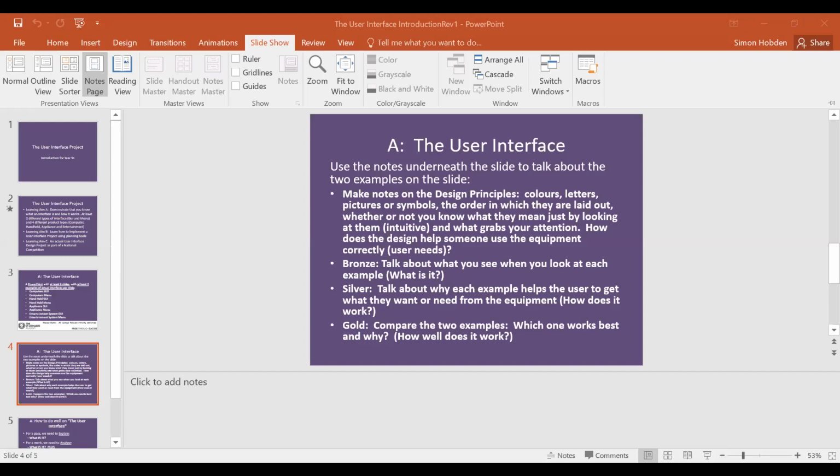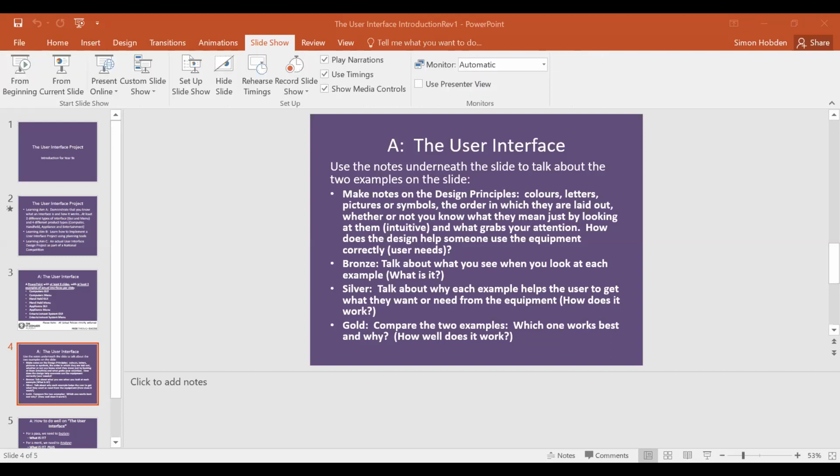But she has notes on all of these slides as instructed, and so she's definitely meeting the criteria of the notes. So when I go back again with Ella, I'm asking, does she at least have notes on every slide? And the answer to that is yes.